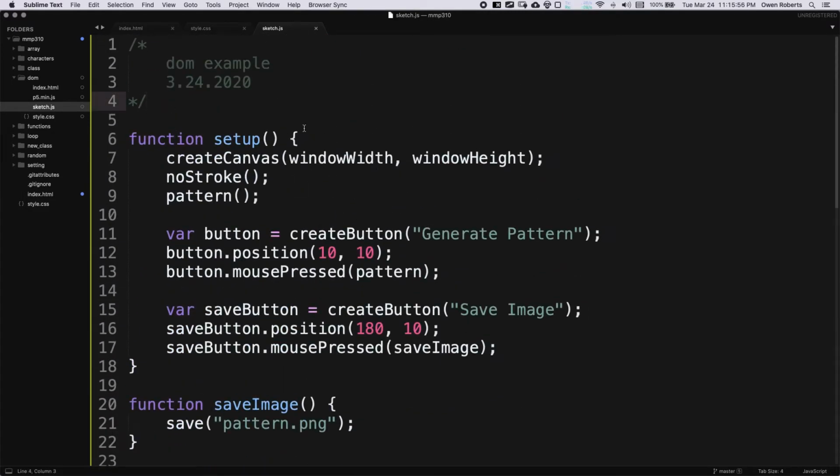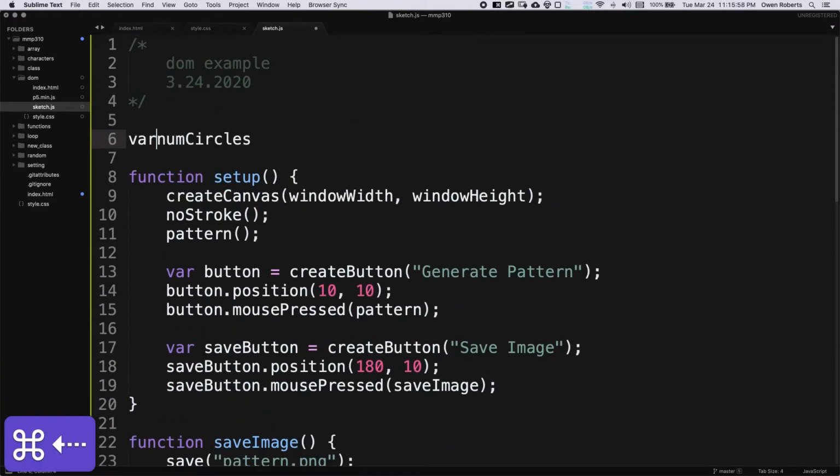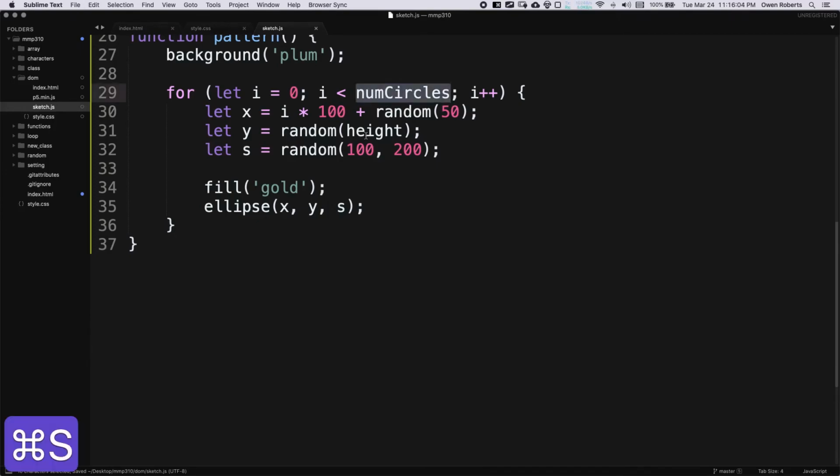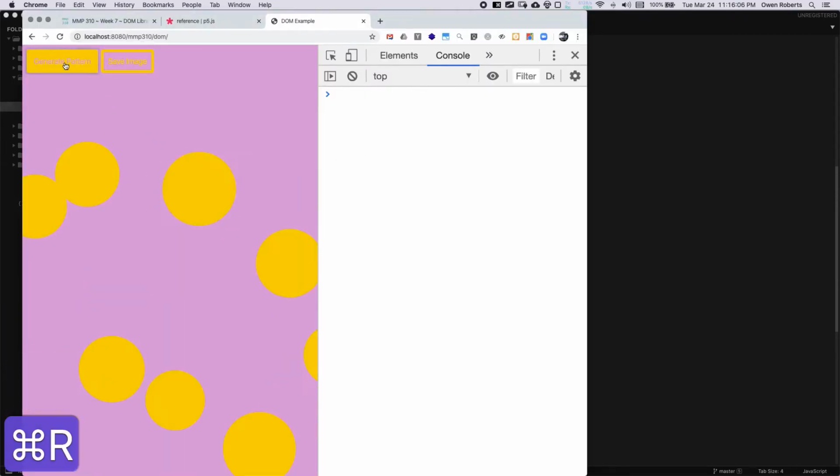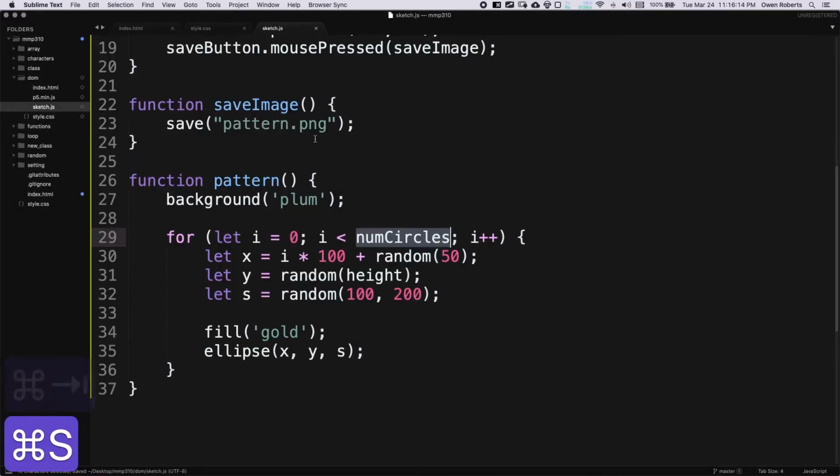So I'll put this up here in the global scope, var numCircles. I had it at 10. So now this numCircles, that 10 is going to go in there. So right now it'll look the same. But what we can do is add a slider, and then our user will be able to change the number of circles and generate a new pattern.